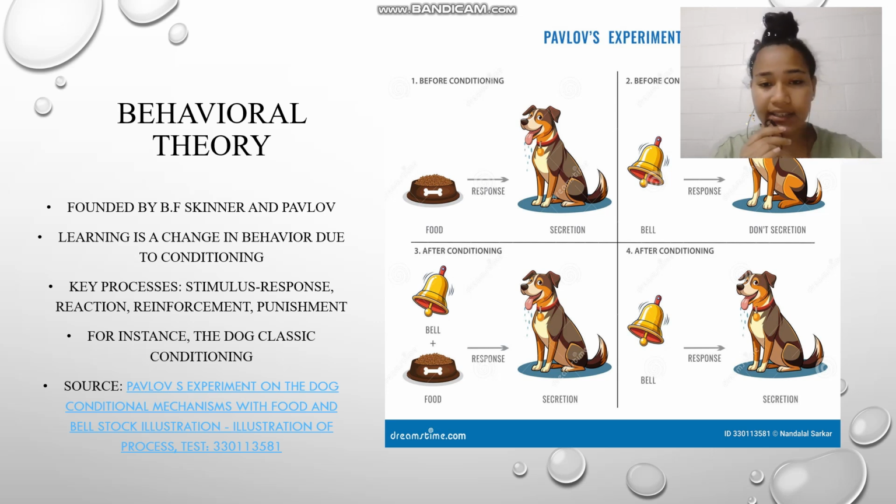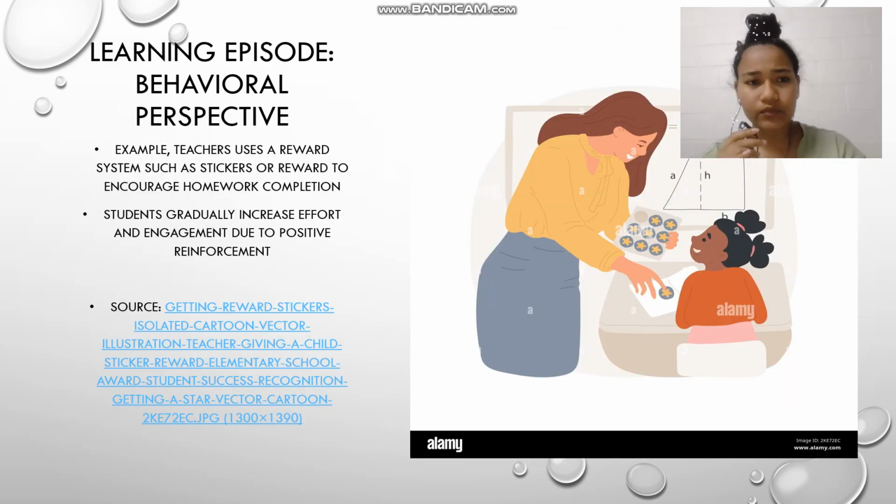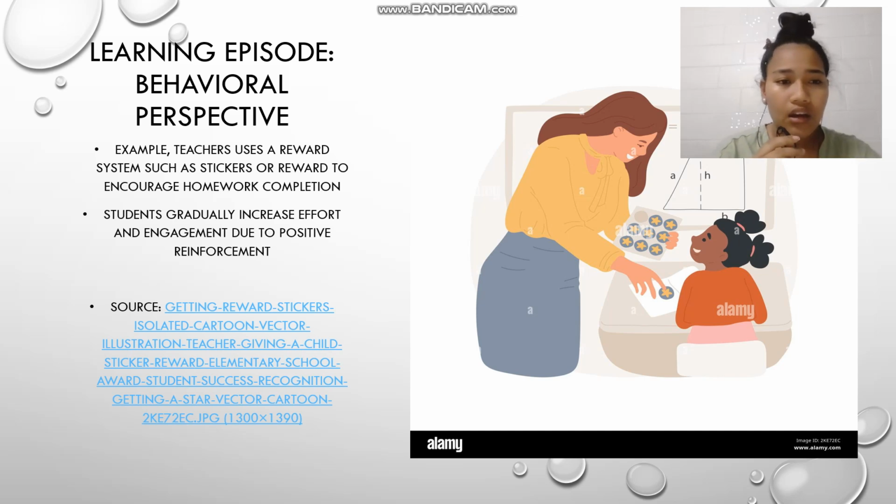Moving on to the next slide is a learning episode from the behavioral perspective. One example we can use from the behavioral perspective is when teachers use a reward system such as stickers to encourage homework completion, which motivates students to gradually increase effort and engagement due to positive reinforcement.